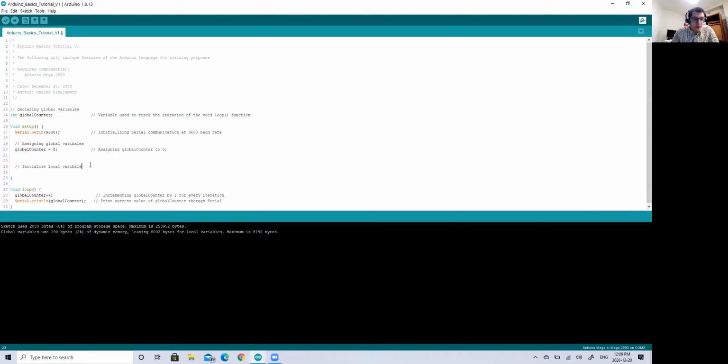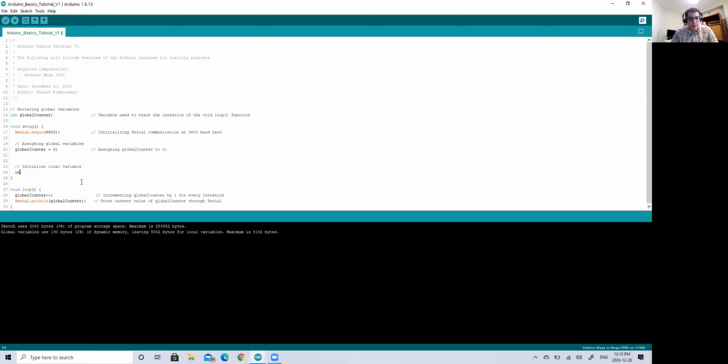So this local variable that I'm going to initialize here will only be, oops, sorry, that's a typo here, variables. Anyways, the local variable that we're going to have here is only going to be for this void setup.